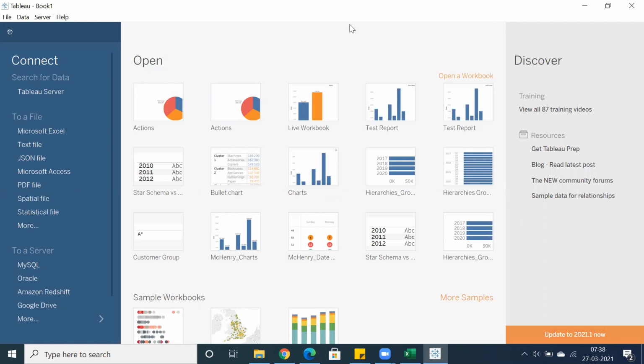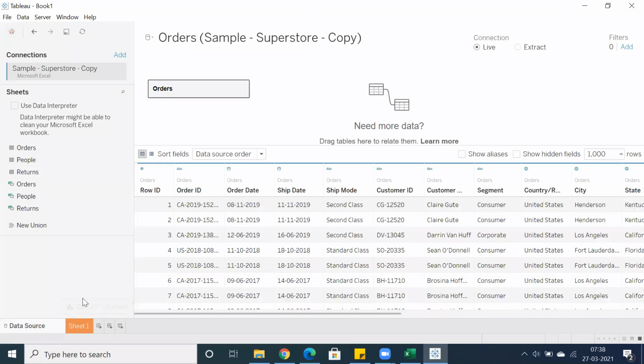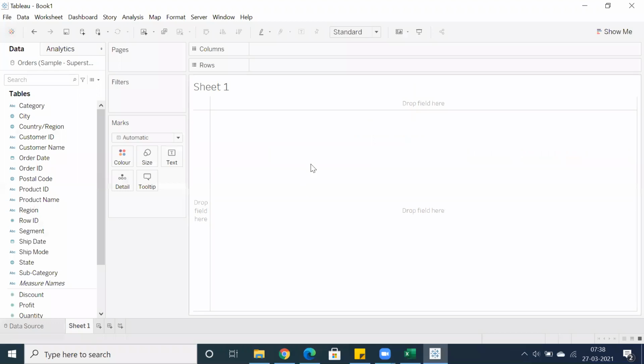If you don't have it installed, I will connect and help you with the installation after the class. At least I'll go through it and check what the new versions offer. I saw one option in the layout in the dashboard, but I'll go through the latest functionalities they have added. So let's drag and drop the orders table here and go back to sheet 1.